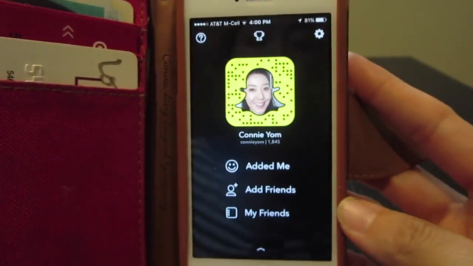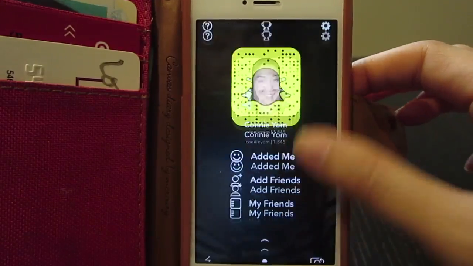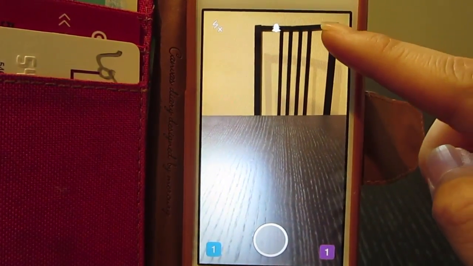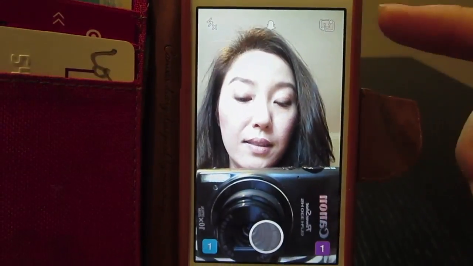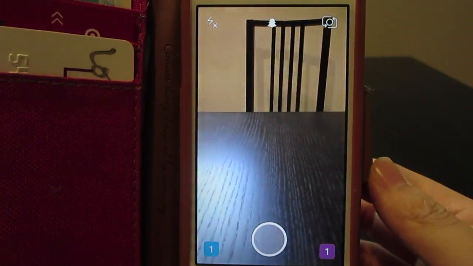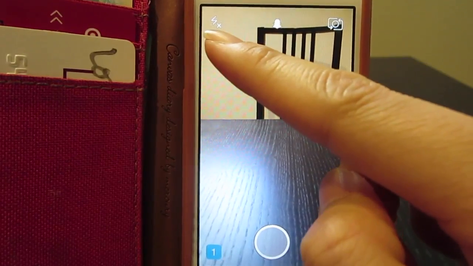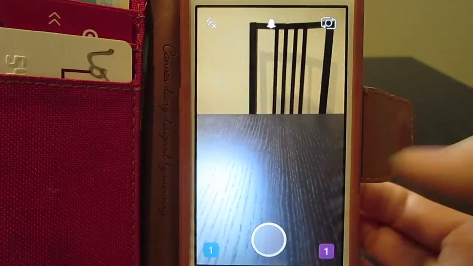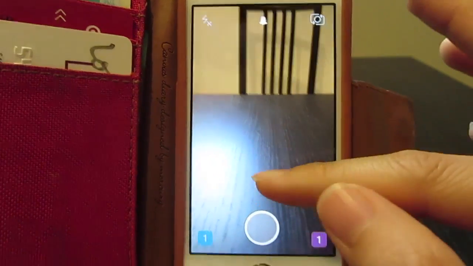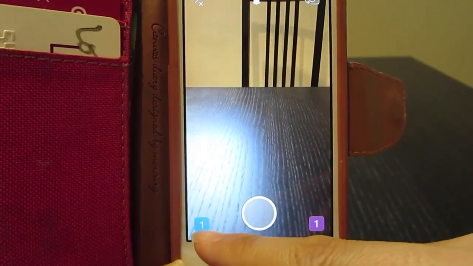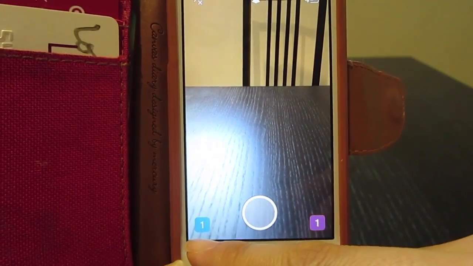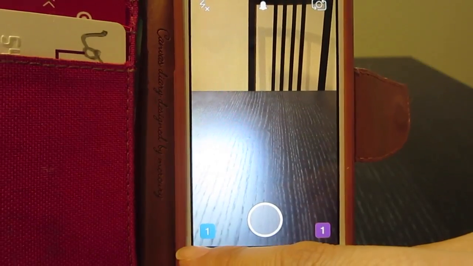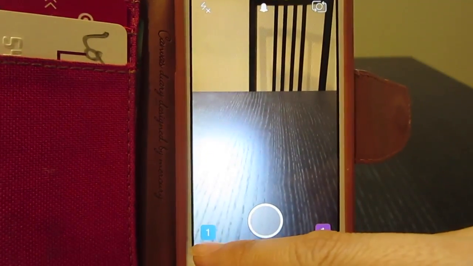So now to get out of this screen and to actually start snapping, we're gonna swipe up. This icon is your camera, like where it faces. This is the selfie mode. This is the other mode. This is flash. At night, if you have this on, when you press down, it'll flash automatically for you. This button down here is more for people that have sent you directly a snap, like a video snap or a photo snap or a chat.